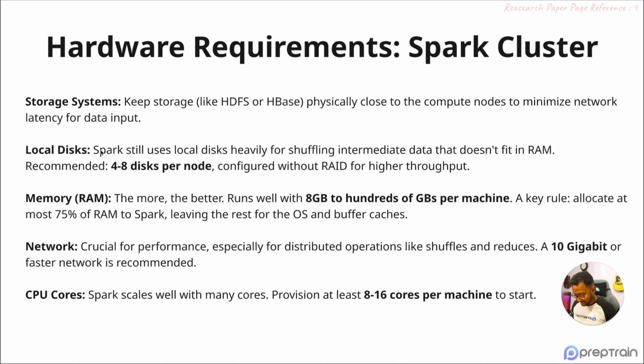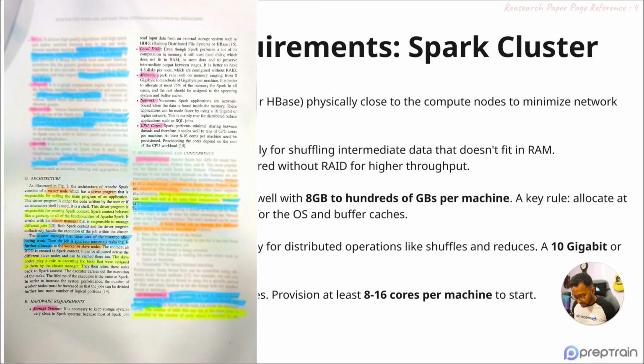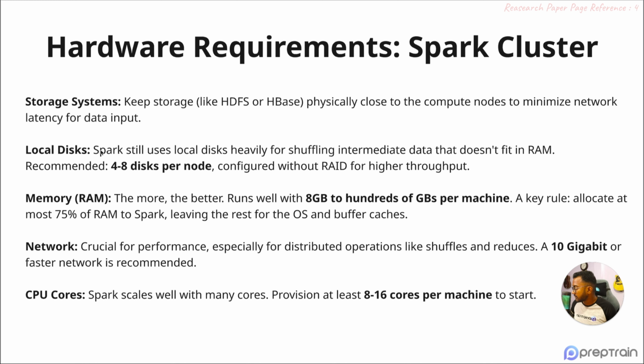Now let's come to section E of the research paper, which is hardware requirements. This is on page 4 of the paper. You can refer to it from the link or via Google search. We have already covered the software architecture of Spark, but now we are going to discuss the physical hardware part, because eventually all this software will run on physical hardware. As engineers or architects, our design choices are always constrained by the bare metal. This is critical, because provisioning your clusters correctly is the difference between a high performance system and a very slow system.